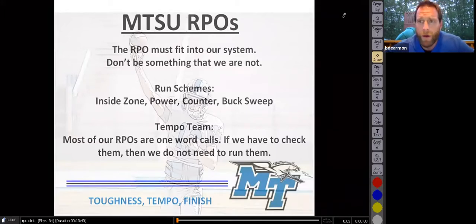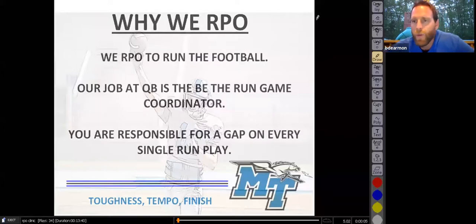And then we're a tempo team. I want to try to run our offense at a 2-minute pace the entire game. So what usually happens is we'll come up with these crazy RPO thoughts, and it needs multiple words. And because it's so lengthy, because we have to try to figure out so many ways to try to get it called, we end up not calling it because it doesn't fit who we are. We want to be able to call our system with 1-word calls, and everything is memorized, word memorization inside of that 1 word.